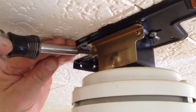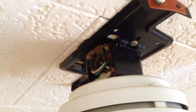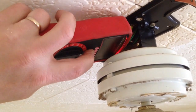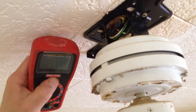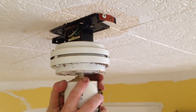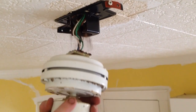Now I've got these two screws that are covering the wiring of the fan, and once I take that off, I'm going to check my electric. I have a no-contact voltage tester, and you can hear the noise it's making and the light that's on — that means it is live. So I'm going to turn my switch off, and again for safety, I'm going to test to make sure the electric is off.